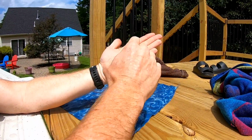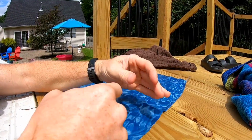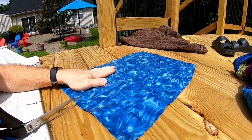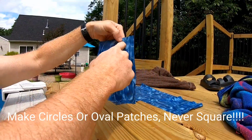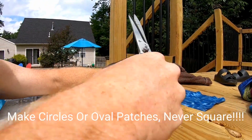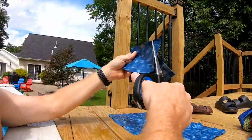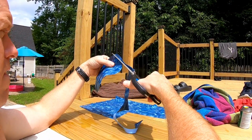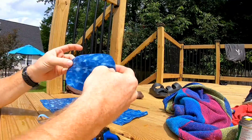All right, so it was a little bit shorter than my hand, but you want to cut it a little bit bigger and you don't want corners, so you want to round out whatever patch you're cutting. So just to get a set out here, we can go ahead and cut here. Alright, so now we're going to make an oval here, get rid of any of these corners. Now we got a nice oval patch.